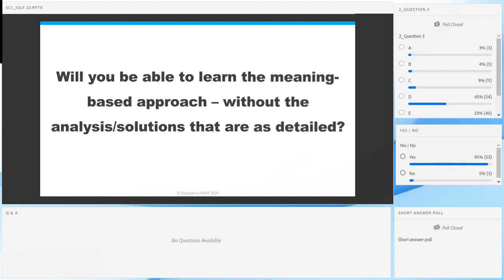But even if you've gotten a question right, that's what we tell our students, you must do strategic review. That is to look at the detailed solution in order to be sure that you've chosen the right answer for the right reason. There is no luck factor there. There is no guesswork happening in any of the sentences. That's the confidence that you get when you apply the meaning-based approach.